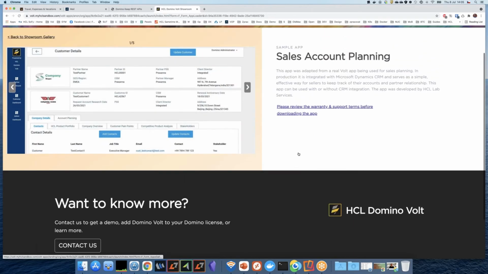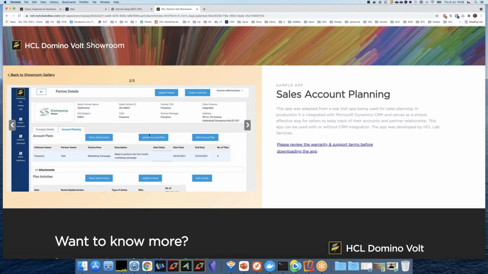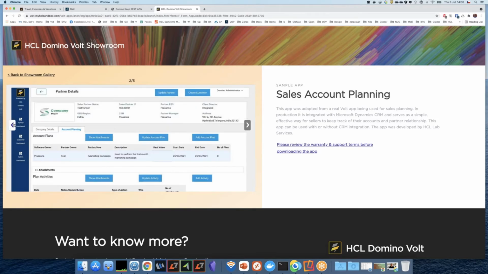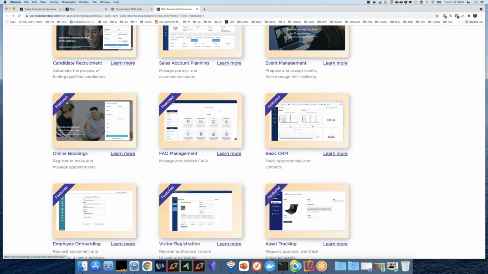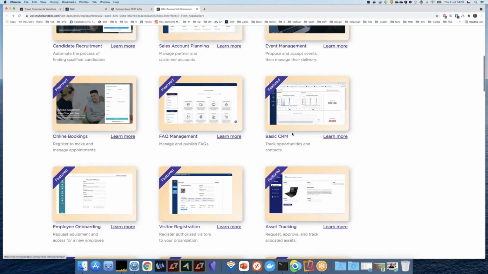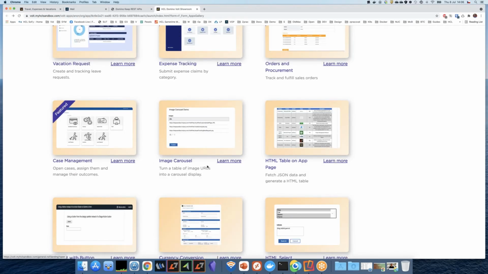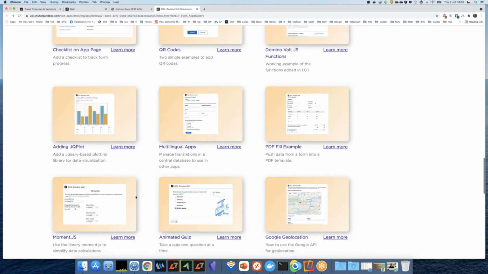Each application in this showcase has a description, maybe some short videos, and some slides. This looks like a light CRM built in Volt in Domino. There are registration forms, monitoring, input processing, and an application that connects to a backend, to Salesforce or Microsoft CRM, and presents information in a nice integrated form.